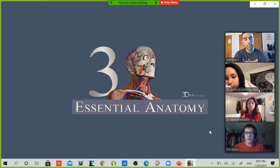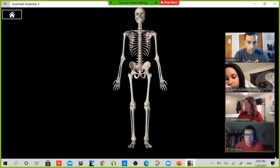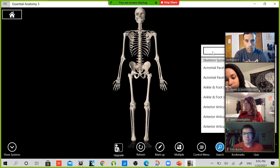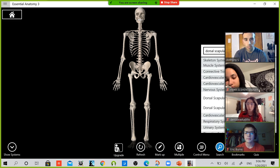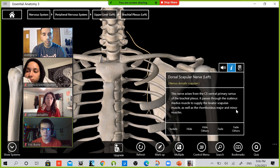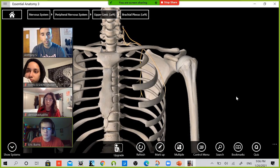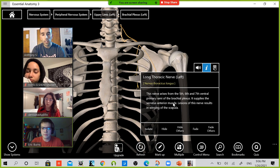So I'm going to pull it up here. Is it levator scapula? I believe you are right, my friend. Good job, Eric. I'm just going to pull it up so you guys can see. All right, just slide this over. Okay, we're talking about levator scapula. Good job, and we're looking at rhomboid major and rhomboid minor. Fantastic. And then serratus anterior: long thoracic nerve, serratus anterior. All right, good little review.